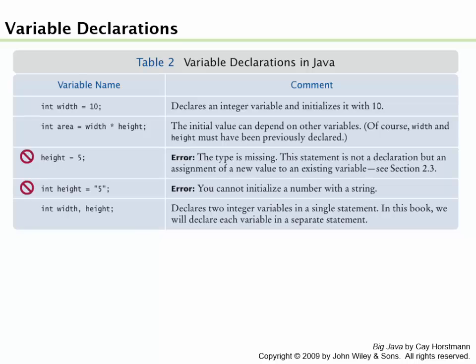If you have a bunch of variables that share the same data type, you can just provide the data type and then separate all the variables with commas. Now, evidently in this book, the author doesn't like doing that, and so he would type int width, int height. But if you have a lot of them, it gets a little tedious.